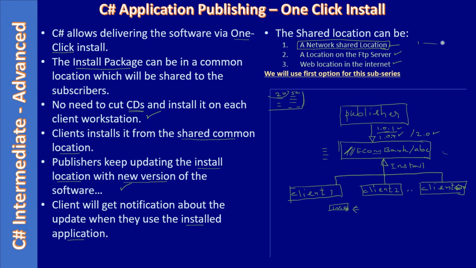So in the network share, there will be an HTML file that we can decide. It can be a publish.html or abc.exe install.html. So whatever the HTML file is, we can decide when we are publishing, and the client, using the file protocol, can access this HTML location. Since it's a network, they can access that HTML file. If it is a web location, they can use the www address and access that HTML file. And the HTML file will provide the option to install the published application.